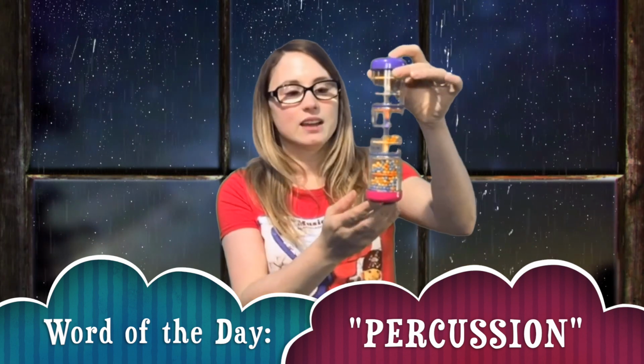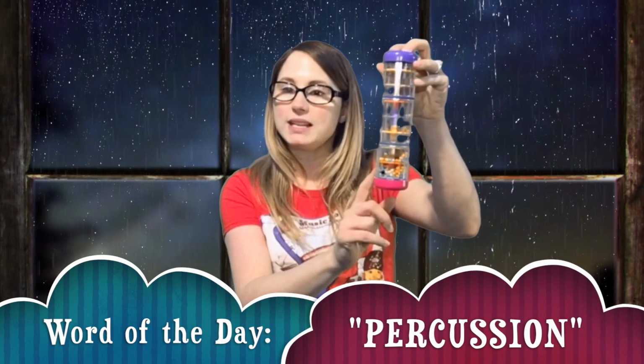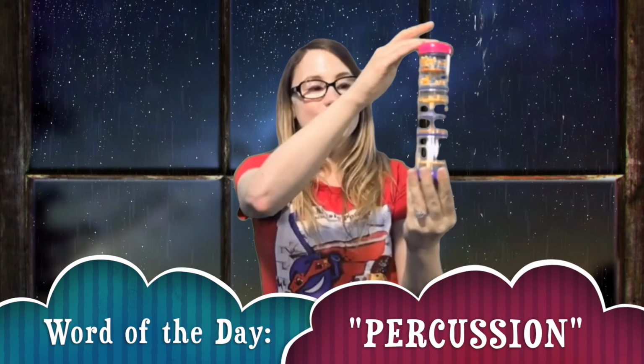Good job. Have you guys ever heard of a rain stick before? What's a rain stick? Do you think it rains inside the stick? I don't know. Let's see. It sounds like a rain shower. So this is my rain stick. It's very colorful and it has little beads in the bottom. And the way that you play it is just like this. You just turn it and let it go, all the beads go down, and then turn it back the other way and the beads go back down that way.